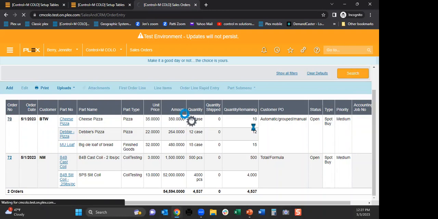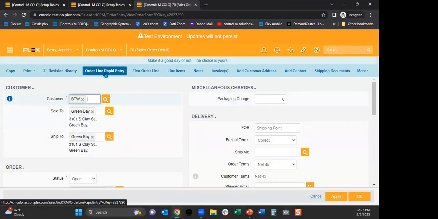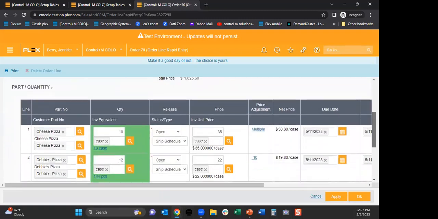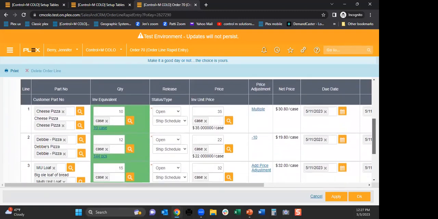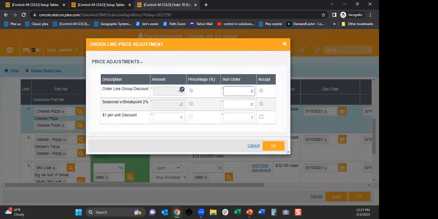When I drill in here and I look at my order lines, you can see that my price adjustment column for my first 2 items already has price adjustments assigned to it. And that's because these are automatic. Now, we can take a look by drilling into the link to see which adjustments are actually assigned.